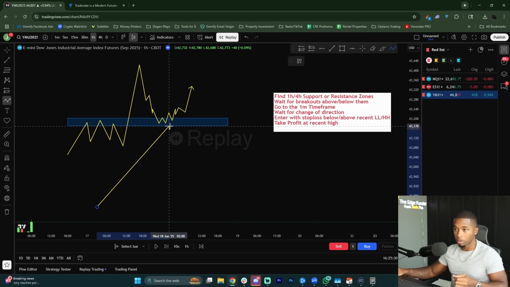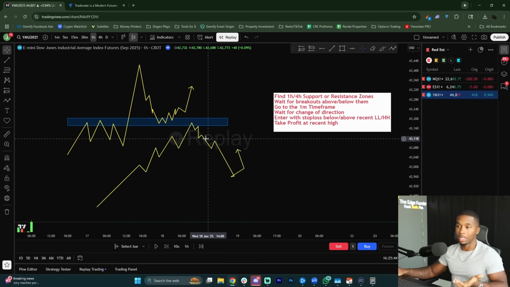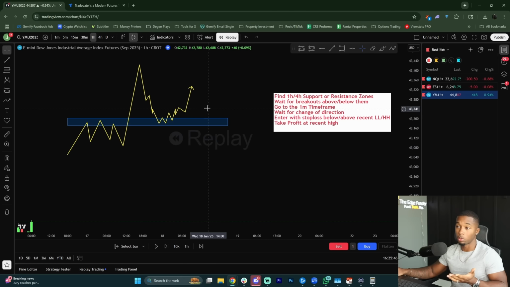And then vice versa with sells, where we'd look for when price is buying up into our support zone. Imagine this is our support zone. After it broke below it, we want this to be treated as a resistance zone. So we were making higher highs and higher lows, and we want price to tap into it and start making lower lows, lower highs. And that's when we enter into the trade. So that's what we're waiting for.